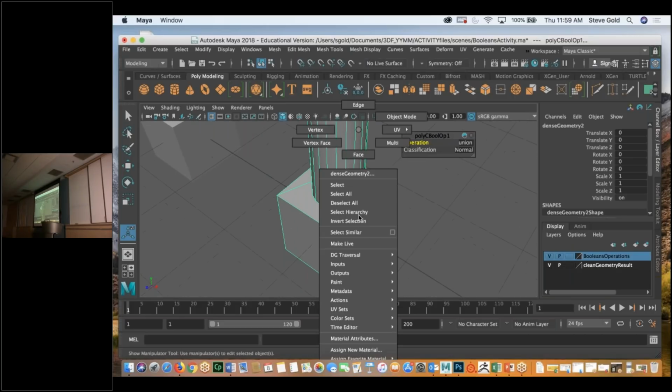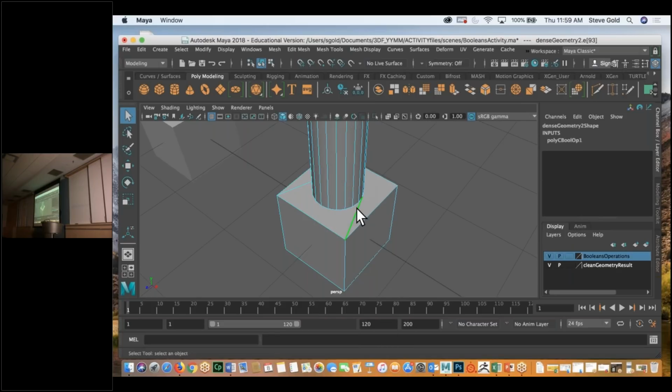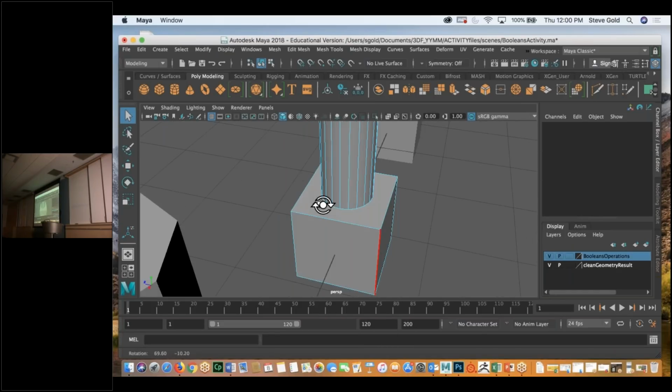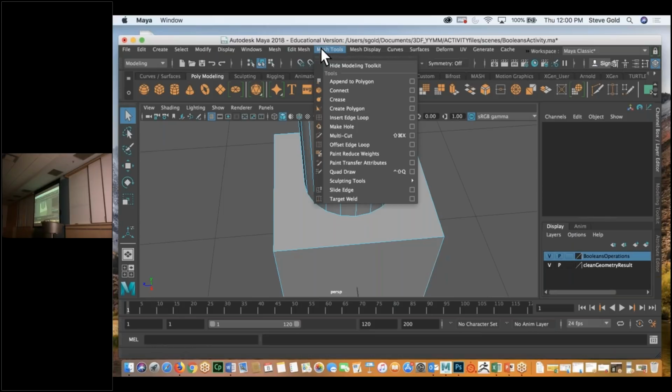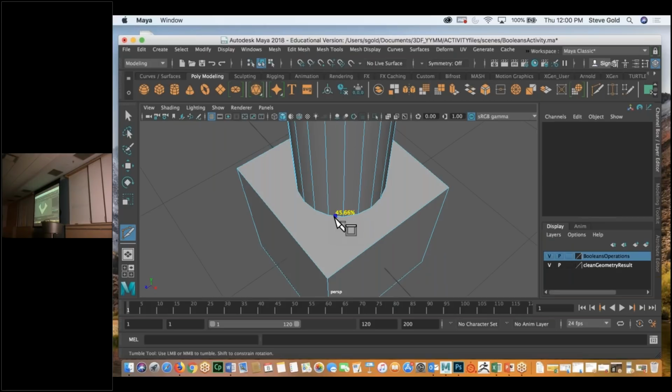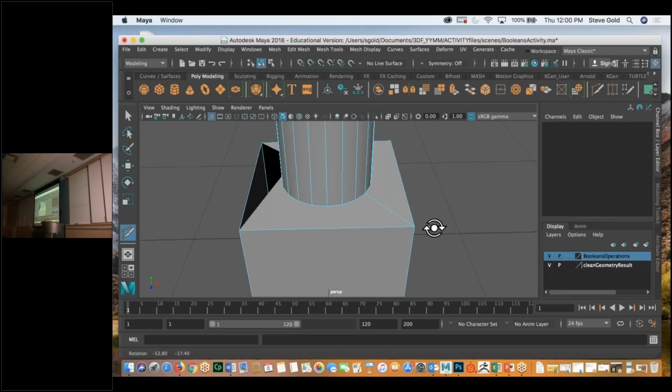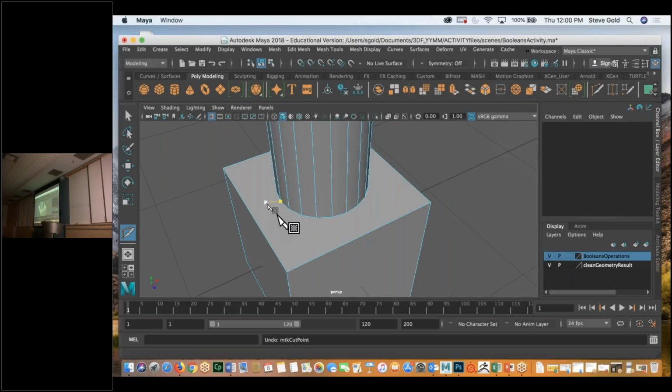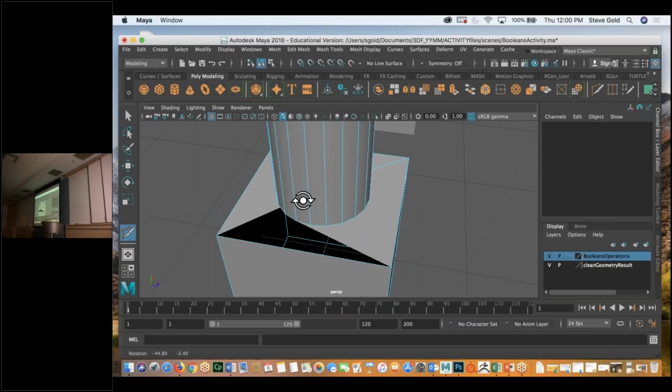So I might have to get rid of this edge here and then get my multi-cut tool in there. And then I'm going to have to try to cut some new edges in there. Oh, watch that. You see how I put that edge in there and then suddenly a face opened up?